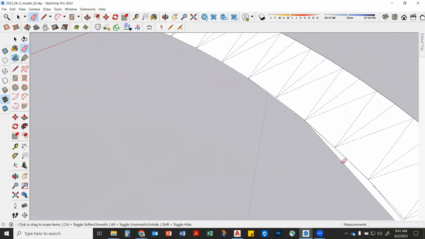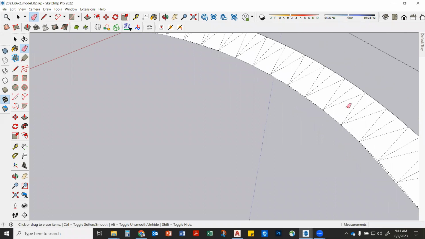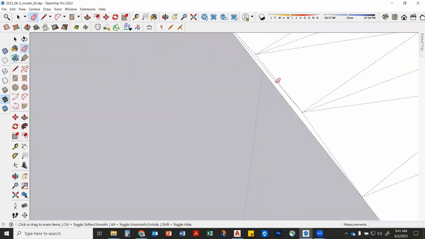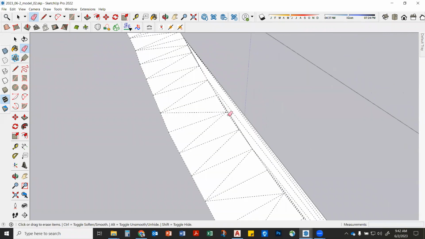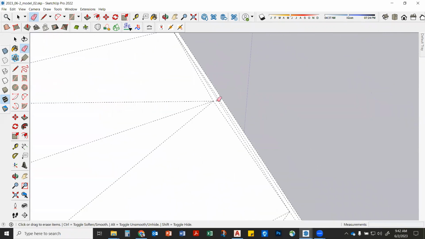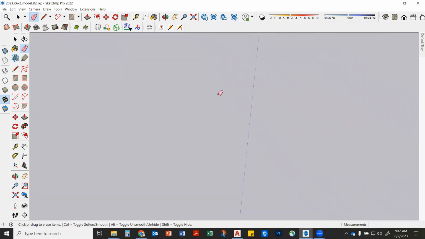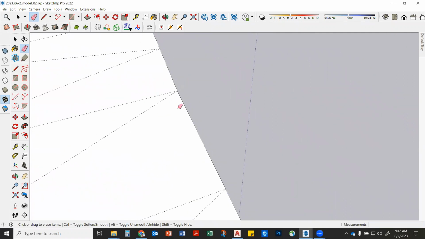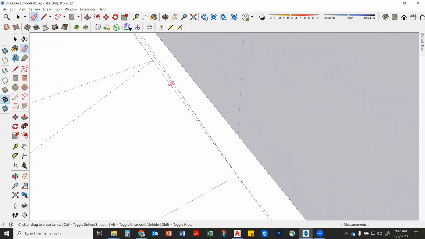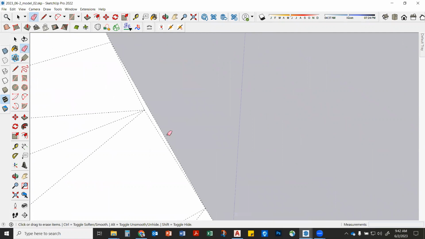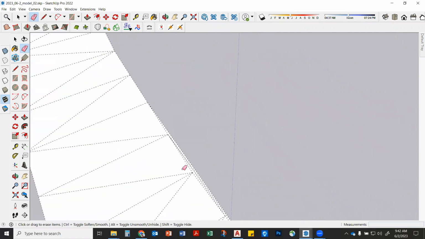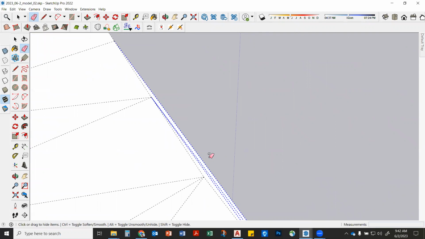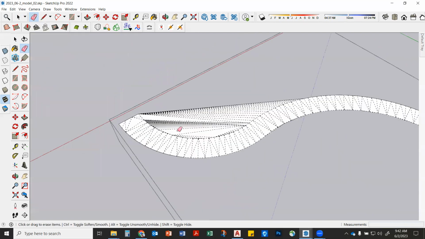So now, here's some foreshadowing for you. Now that we have this beautiful surface, how are we going to make it sit down in the land? We could drape it, but I don't even know if we could drape this. We're going to go in and make a brand new TIN using the edge of this. Oh, yeah. Because the other TIN doesn't reflect it. Look at this.